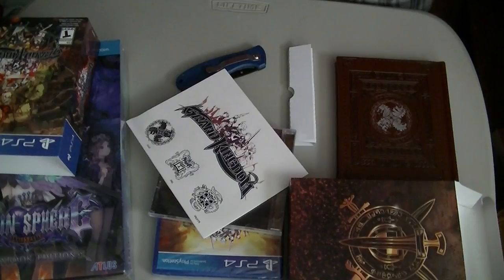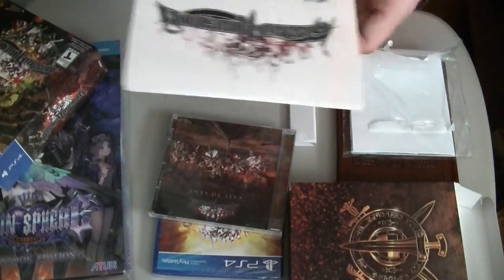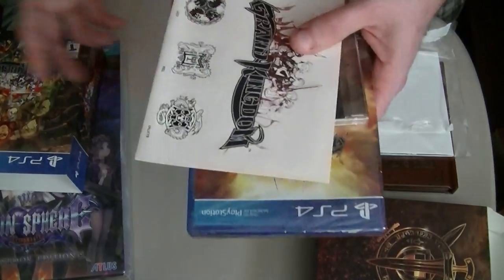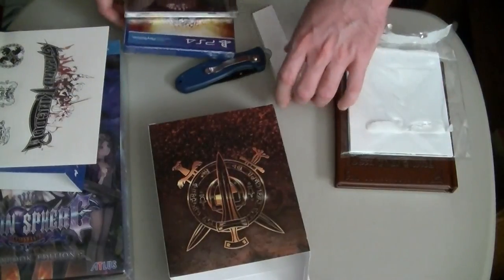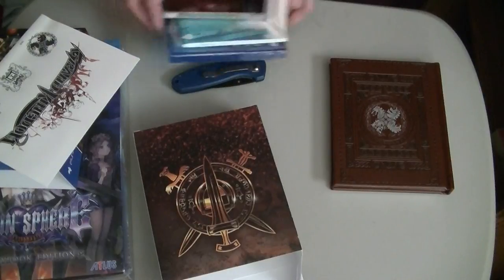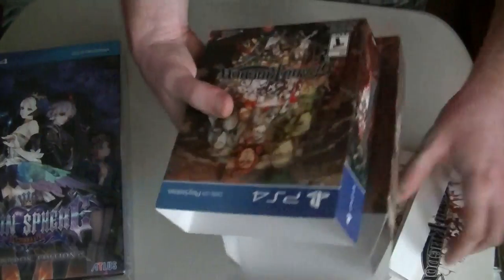Let's see. Oh boy. I'll just do that. Very nice. It's only crammed a lot. Well, I mean, it wasn't too terribly more, but it all fits in a much nicer package. The only thing is, I do like the little insert spots for the Hotline Miami stuff. That does help keep it all in good condition. But what can you do? We'll figure out how to put that all back in its box off screen. So let me set these all to the side here, and we'll get into the last one.